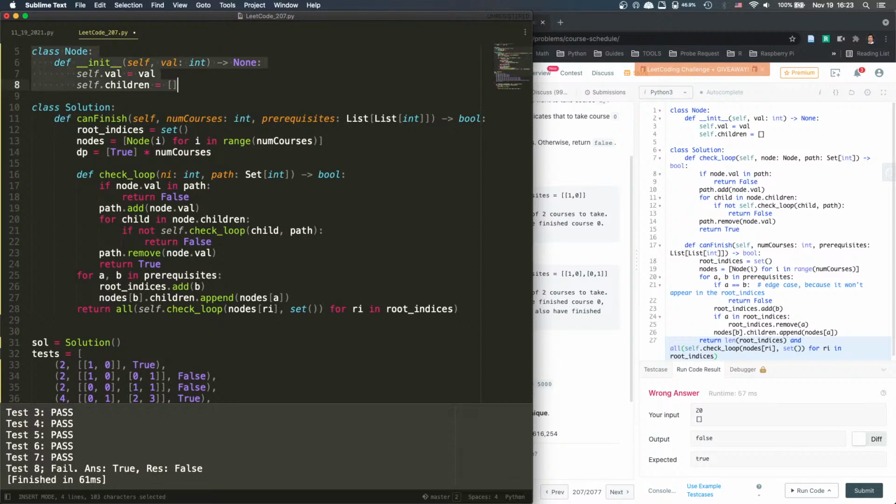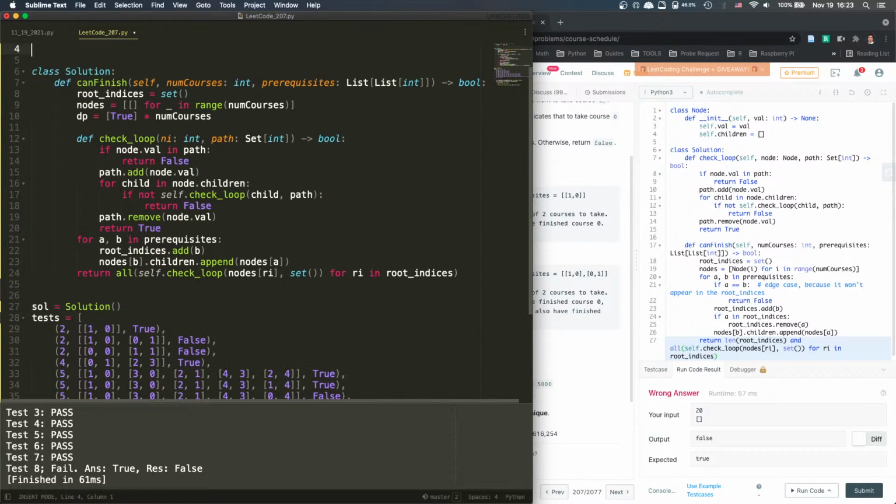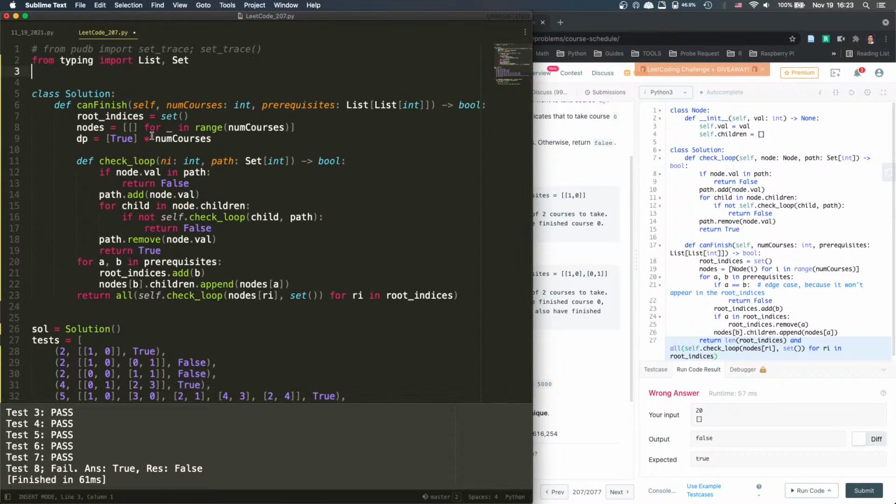Why do you need node for? All you need is just a list. That's all the nodes. We don't need a node. I don't need any of these. So it's going to be the start. That will be the indices. DP is going to be this. And then when I check loop, that's fine. And I have the index, which we'll just call index.